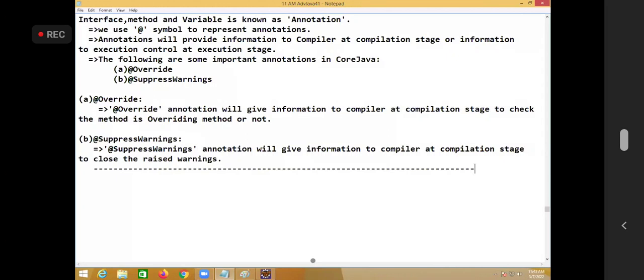Now, make a statement. The following are some important annotations in advanced Java.